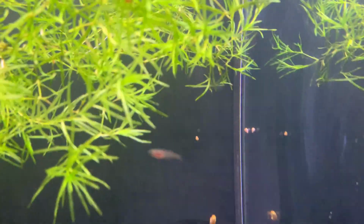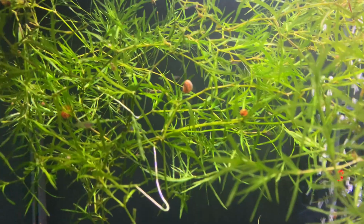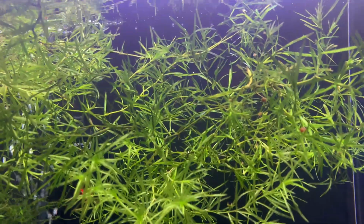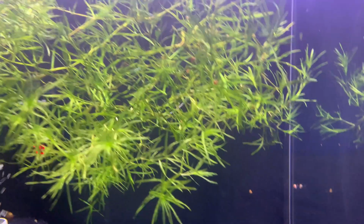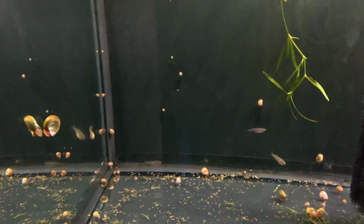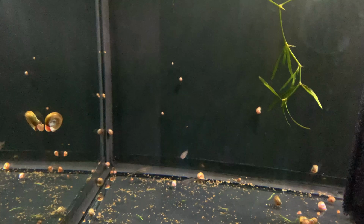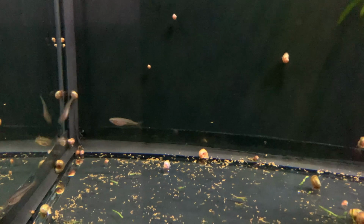These are older than the turquoise, but Mairasi are a dwarf type of rainbow. There's a bigger one. So I don't remember how old these are. Let me see if I can read my note on the side. 9, 10. Okay, these are, well, I'd say almost 2 months old. These are just maybe like 7 weeks or so, the smaller ones. And the bigger ones, I'm not sure. Some of these down here are the bigger ones.